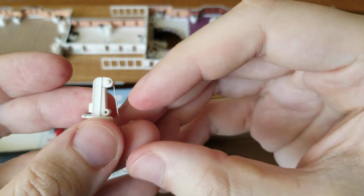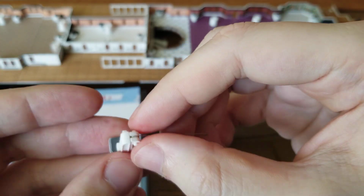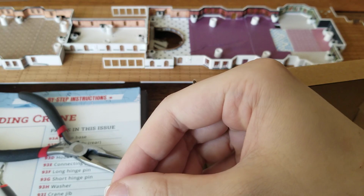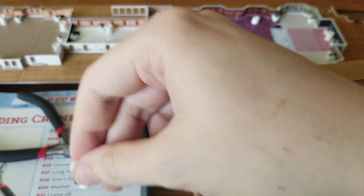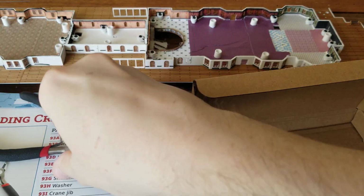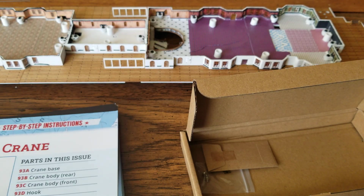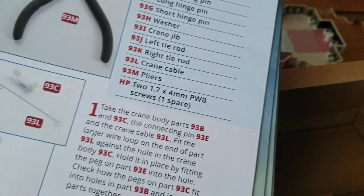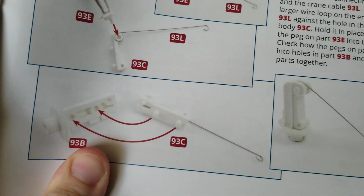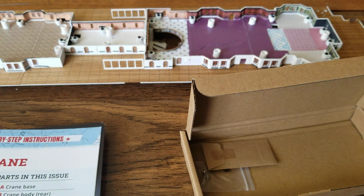Okay. That's the first two pieces done of the crane, but that's not the hardest part. So that's done. Now we've got to turn the page. Show you what we done. That's not the hardest part of the crane, though. The hardest part's coming up.